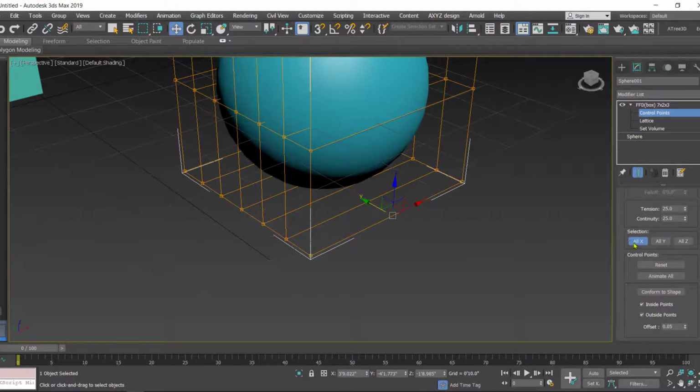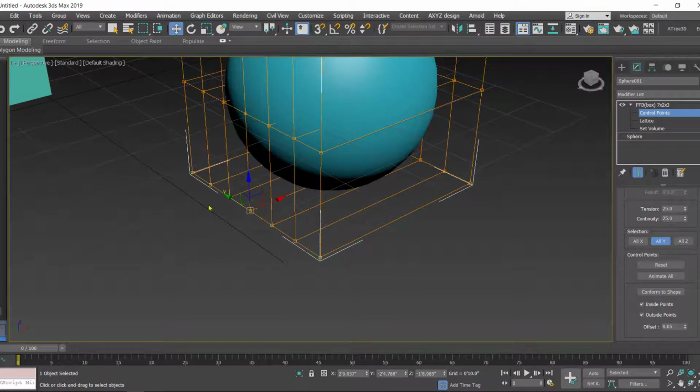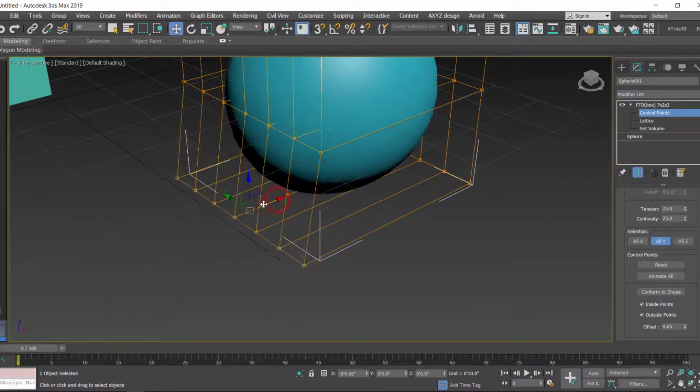Similarly, in case I activate all Y, click on the control point like this, you'll notice that all these control points in the Y axis are selected. So see, like this.